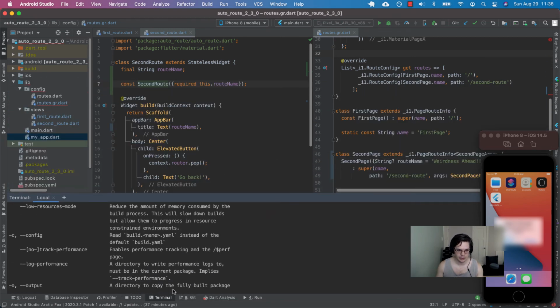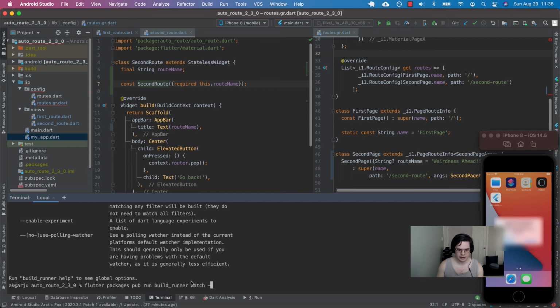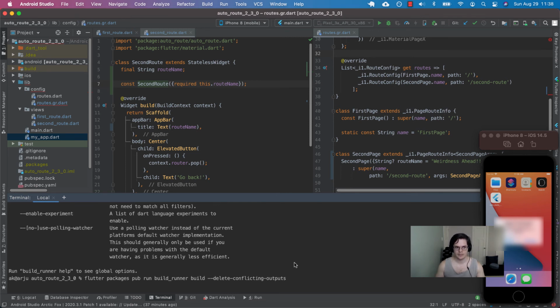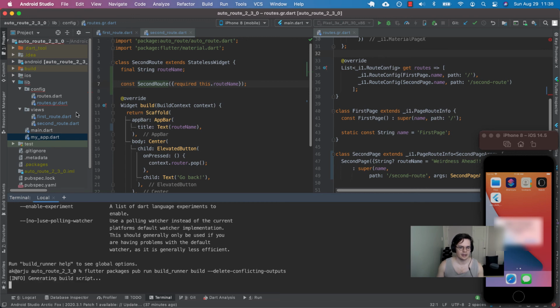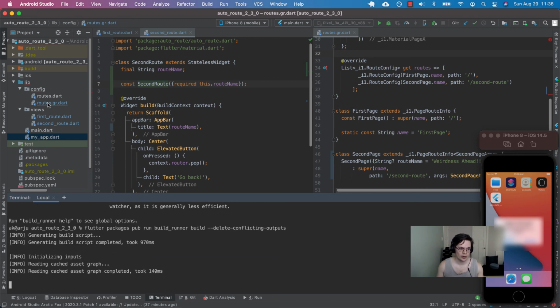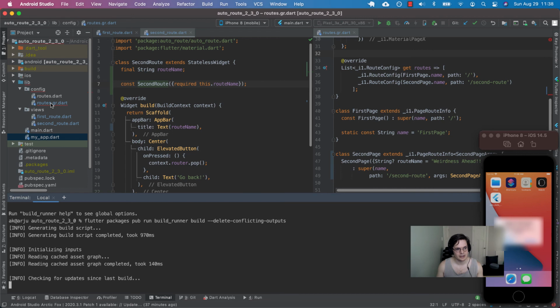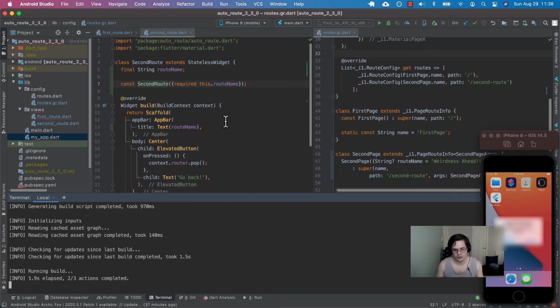I'm going to try to run this again with that flag, delete conflicting outputs. I just want to build it once. So instead of watching, I'm just going to build. And maybe there's a conflicting output, something with this build runner that's causing the generated routes file to goof up a little bit.